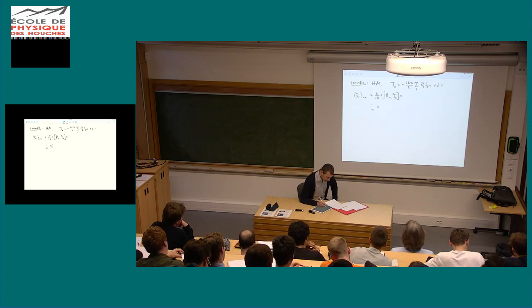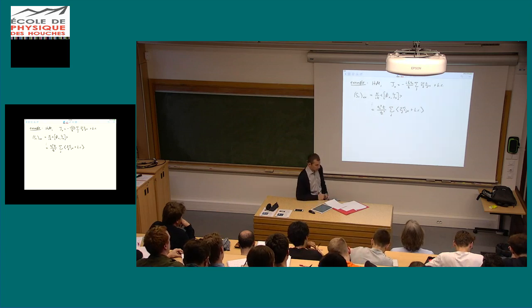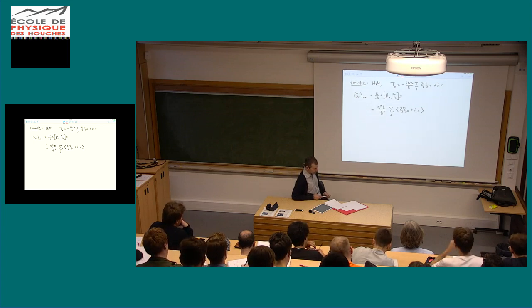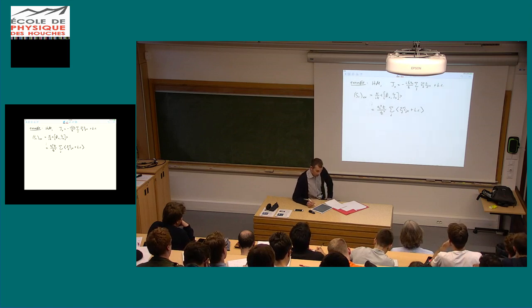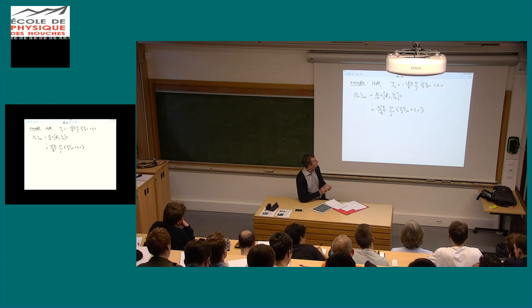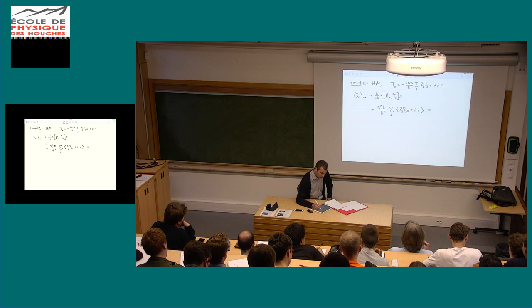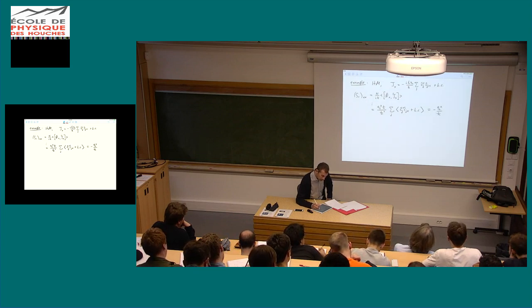What you find is that you get a l squared t over h bar times the sum of the expectation value of this. So this is pretty simple because that is the tunneling operator. Now it doesn't have an i in it anymore. So really this is just hopping from j to j plus 1, hopping from j plus 1 to j, and you've got t in there, so I can pull in t, and now it's almost the first term of the Hubbard model, except for a factor of minus 2. In other words, this is equal to minus a l squared over h bar times the expectation value of the x component of tunneling.